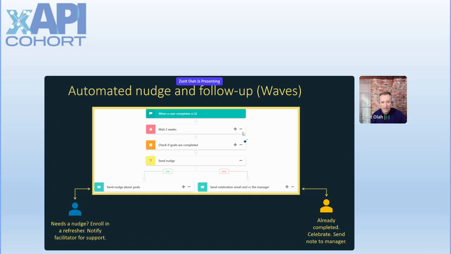So this is Waves. Again, this is the component that does campaigns and triggers that it kicks out when you complete your goal settings and you commit to them. Then it waits 2 weeks. That's enough time in that proof of concept so you can apply at least one of those goals. Then it checks whether you went back and said, yes, I've completed these goals actually on the job, and here's my reflection. If it's not there, then it sends a nudge to you like, hey, remember your goals?